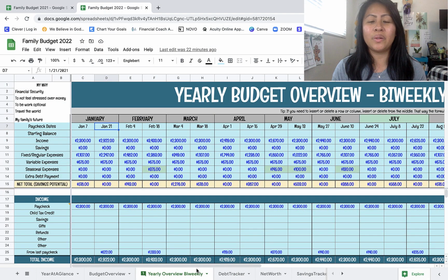Hopefully you guys enjoyed a look at what's going to be included in this new spreadsheet budget template. Hopefully you guys found it interesting. I am going to be filming a video of exactly what it is I'm going to be selling and how much they're going to be and where you can buy it. I do plan to launch this on November 22nd. So that video will for sure be going out before then, so keep a lookout for that.